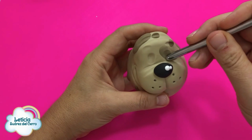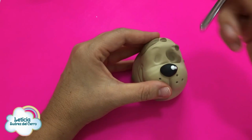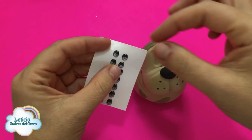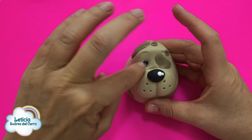With a ball tool, make two hollows. Make them deep. Make an oval shape. Smooth the cold porcelain with your fingers. Now, yes, look for the self-adhesive eyes and place them into the hollows. Put them in this position.